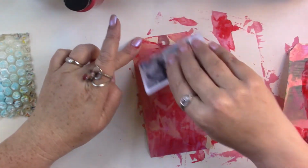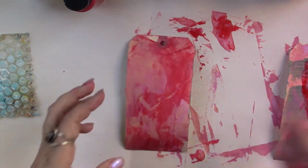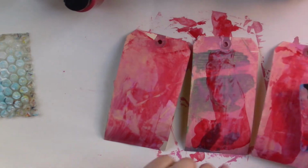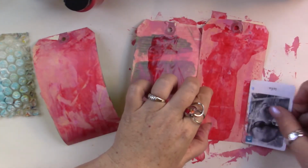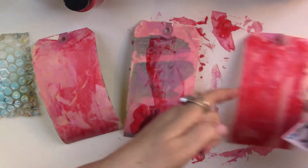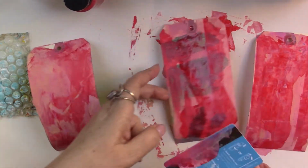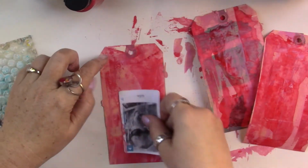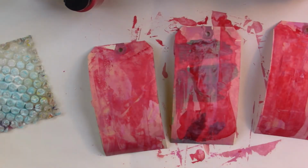And then, of course, I would do the back as well. Now, keep in mind, if you're doing the Hope or Joy, you want to pick colors that are going to go with, well, I don't know, it doesn't even matter. Let it be wild and fun and gorgeous, and however they want it to be, it should be. That's what I'm going to say. So I'm just getting rid of the paint on the side of my card here. Okay, so I've got those 3 going.